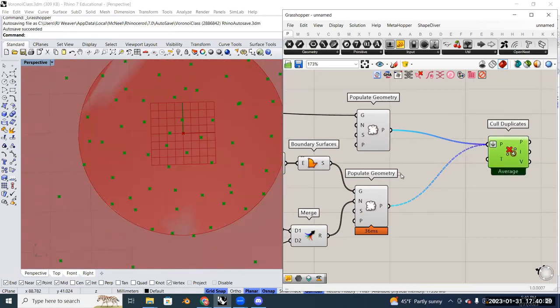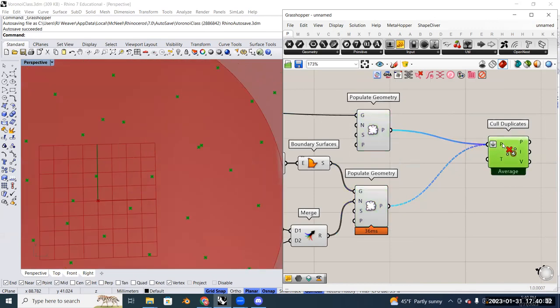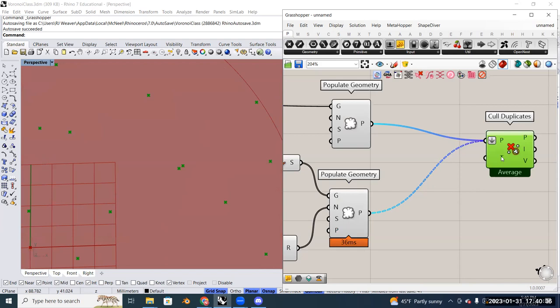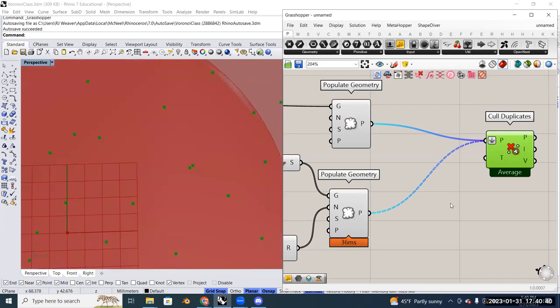Okay, so it looks like our tolerance here, 0.1, is too small for something like this. So I can just grab a slider again and pull that out, and we can define the range. In this case, since we want to be pretty small, I'll start with a decimal, like 0.001, just something pretty small. And also to give us decimal values, I'll do the two dots, and our upper bound can be whatever number you want.